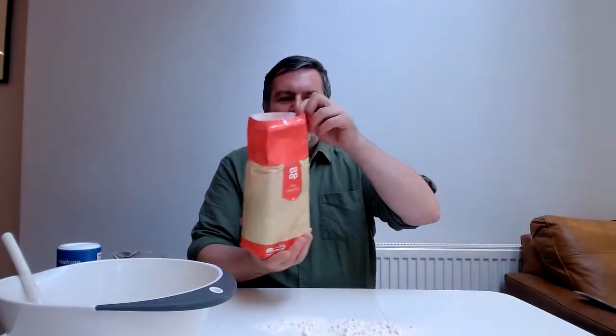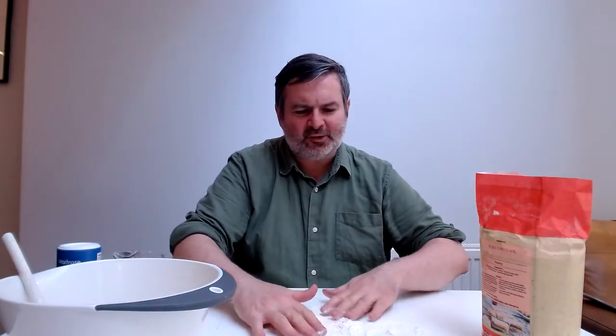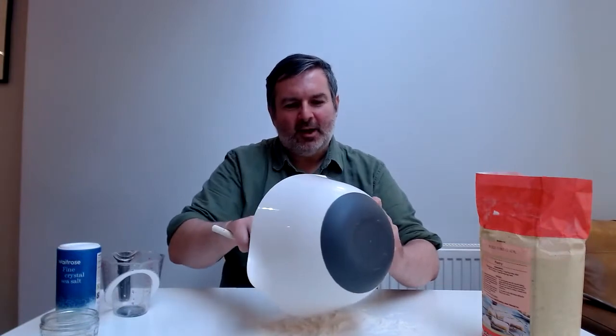You can do this two ways. You can do it by hand, or you can do it a slightly quicker way by using the dough hook in your food mixer if you've got one. So do whichever one you want. The dough hook in the food mixer takes about 4 to 5 minutes. By hand, it takes 5 to 10. It's a bit of fun by hand, but it is a bit of hard work too. So you might want to try a bit of both and see what you prefer.